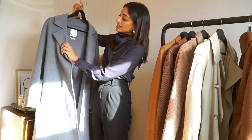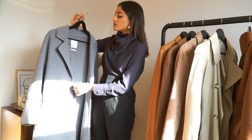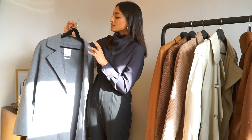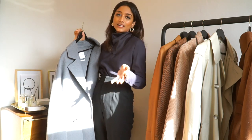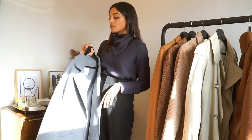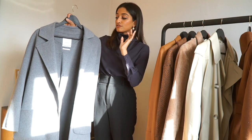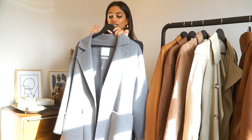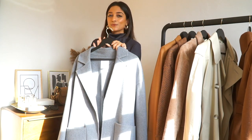The grey coat looks really nice with black outfits, white outfits — pretty much most outfits. What I really like is it has a slight tailored look even though it's very comfortable and cozy; it still looks quite sophisticated. You can definitely wear this professionally and casually. I can see myself wearing it with heels for something more sophisticated, but also with trainers for a laid-back look. This is definitely a great investment coat if you're looking to spend a bit more this season.